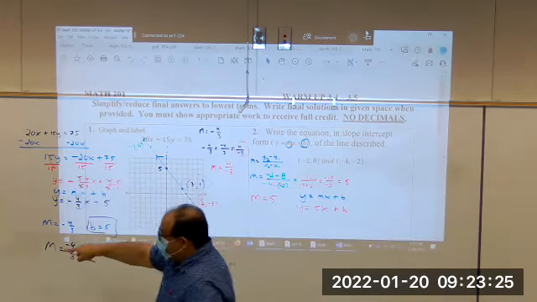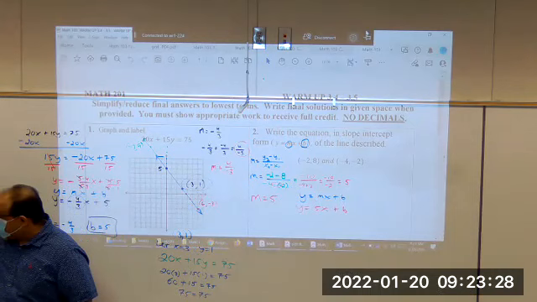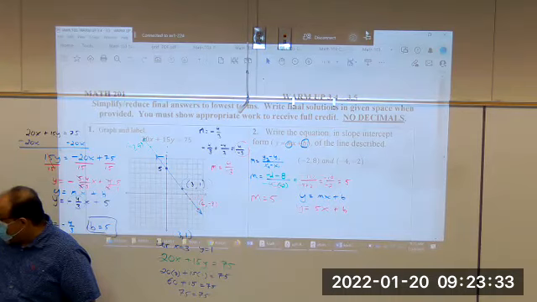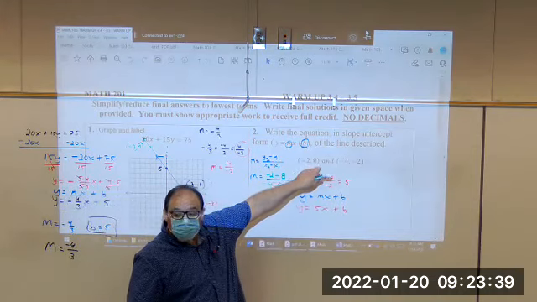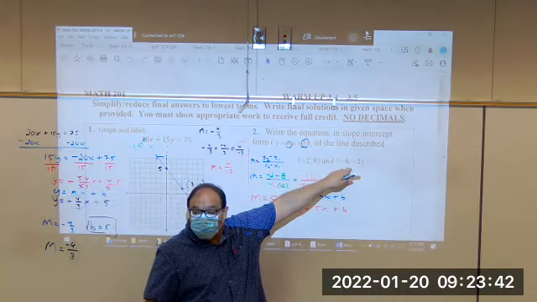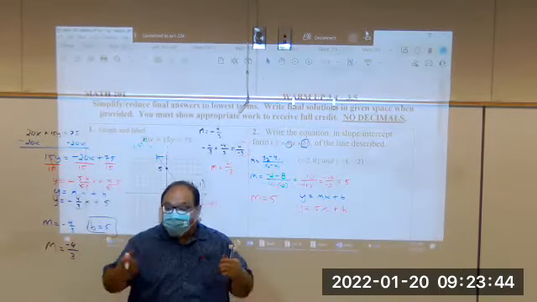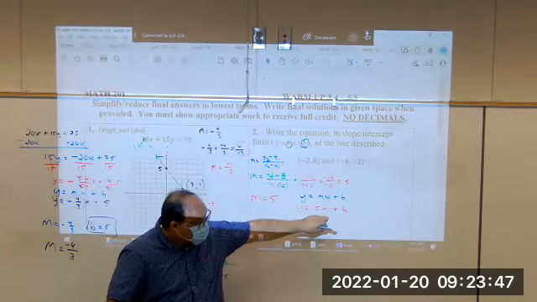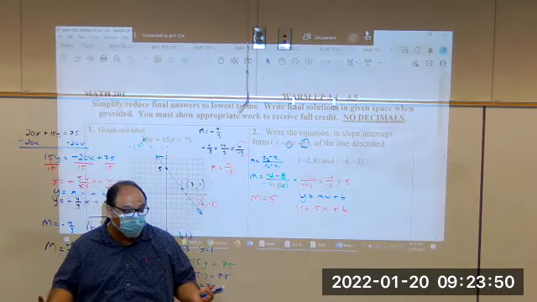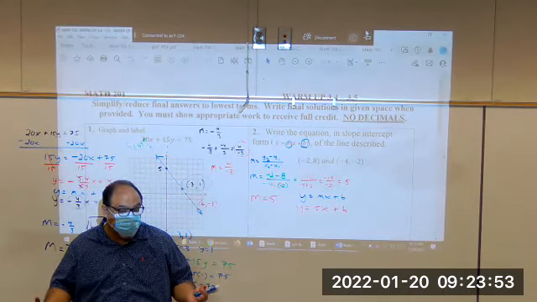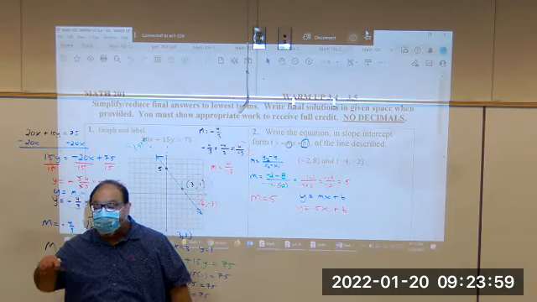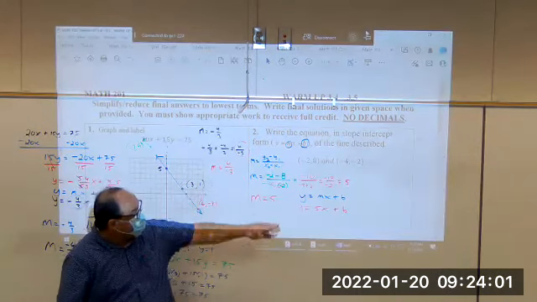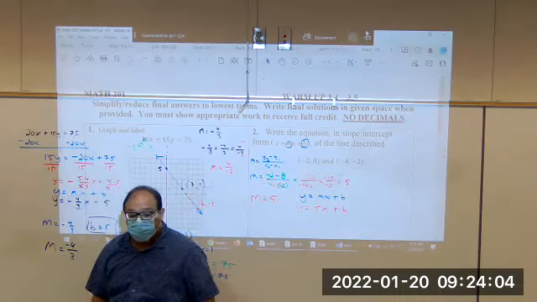So the next step is to solve for b. Substitute an x and y that are on the line into your equation, and you can solve for b. You're given an x and y that's on the line. So you're just going to pick an x and a y that you can plug in here, and then you solve for the b. It doesn't matter which one you pick, since they're both on the line, you're going to get the same answer no matter what. So first one or second one, which one do you want to pick?